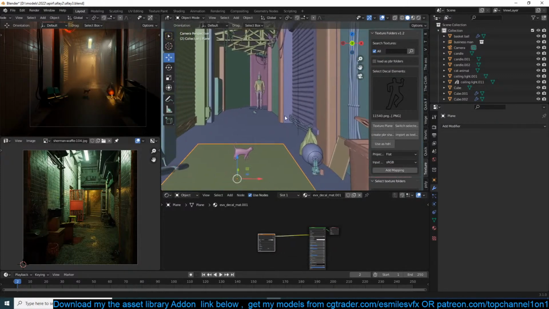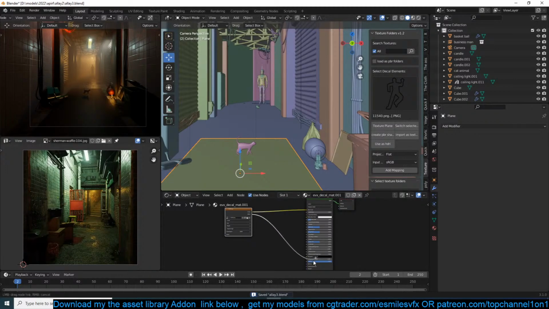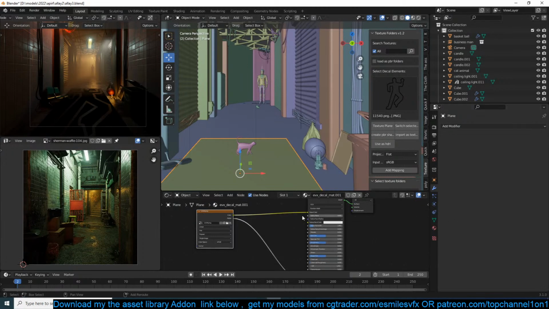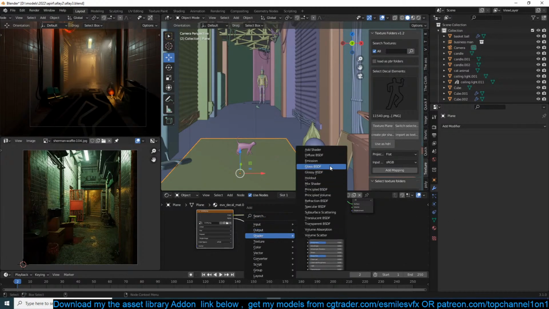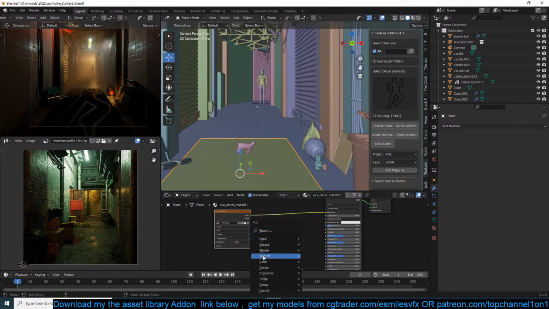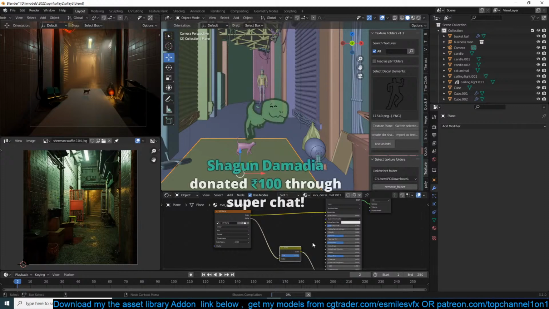Sets up everything for me. Except I need this to be the alpha. Actually, I need to color invert the alpha.